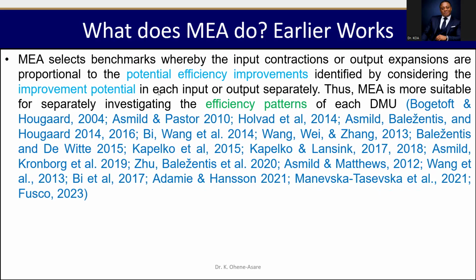Did you identify what it is not? It is not the current efficiency score. It is not the amount of slack, and it's also not the overall inefficiency of the DMU. Very important. It's going to come back again and then you get confused. So that's why I told you to write it down.